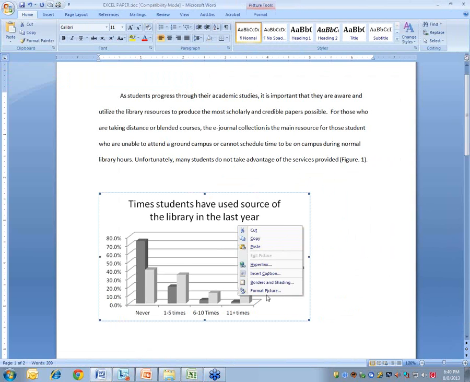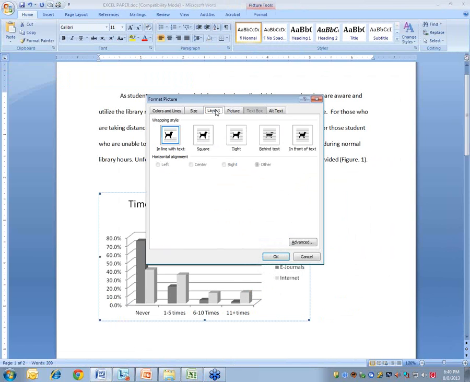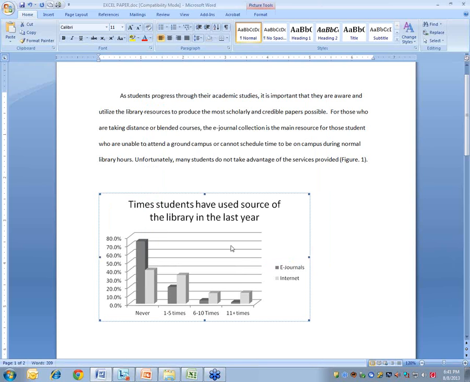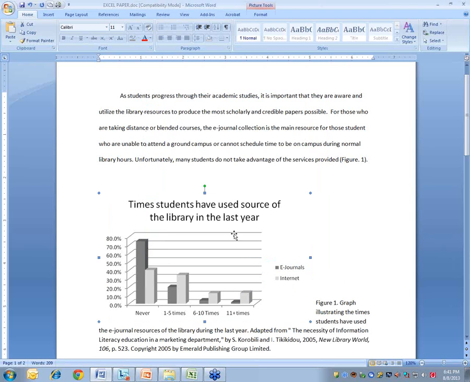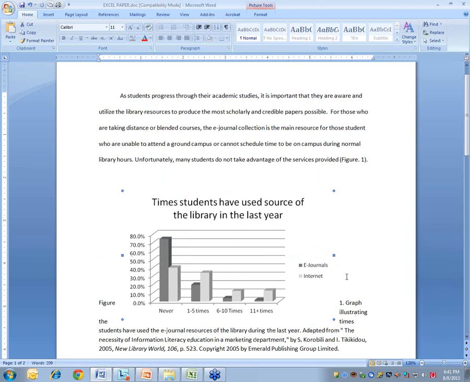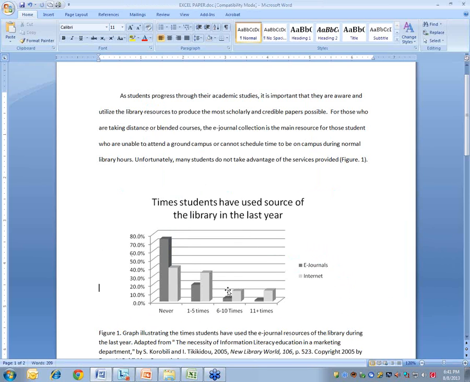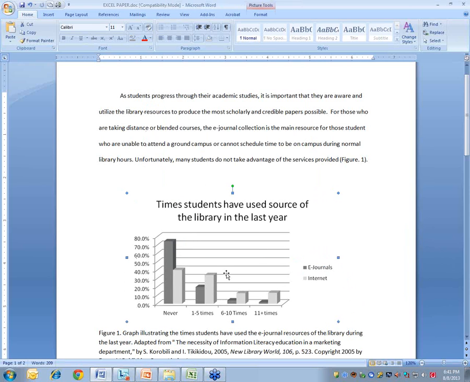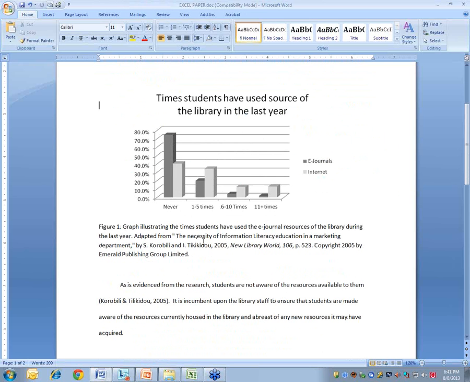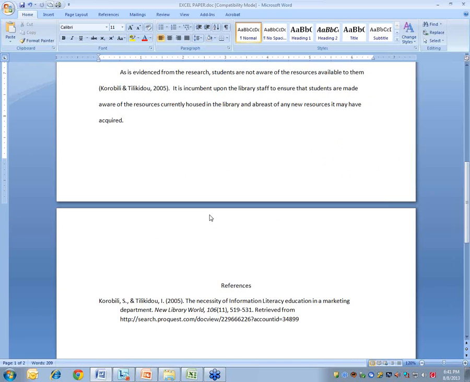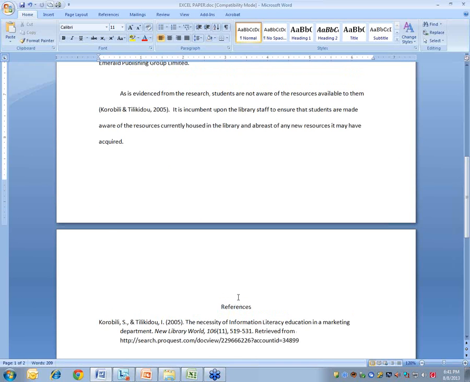All right, and so it's going to be kind of funky at first, but what I need to do is change the layout so that I'll go with this one here, click OK, and I should, oh, let me try that again. Where's that one? There we go. So I can move it over here. I go and hit enter a couple times. Now that's pretty good. I'll probably make this a little smaller, but now you've seen how you can add that information into a paper that you might have written. You just have to have the figure information here, and then reference it at the bottom in your references section.